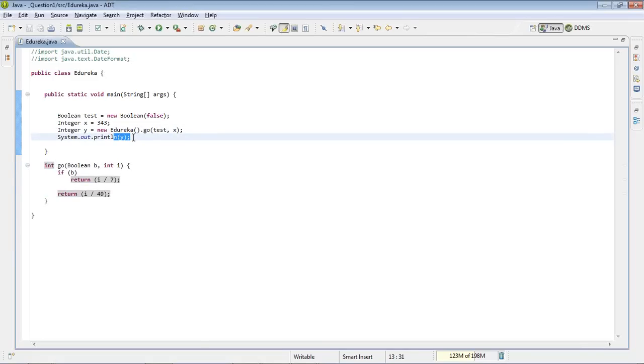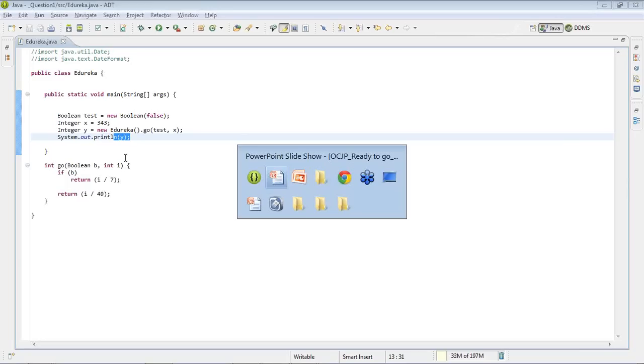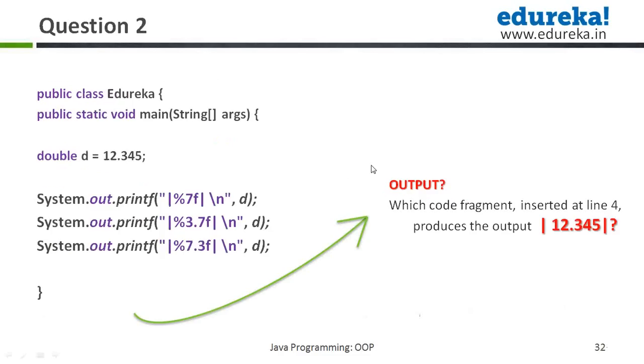So all of you, are you clear with this? Each and every one of you, please write down on the chat window. Yes, Mayank, 343 by 49 gives you 7 value. Mayank says yes. Mohsin says yes. That's good. Okay then, let's move on to the second question. Vijay says okay. Now this is your second question, guys. Go through carefully, and see what is written and then give me the answer to this.